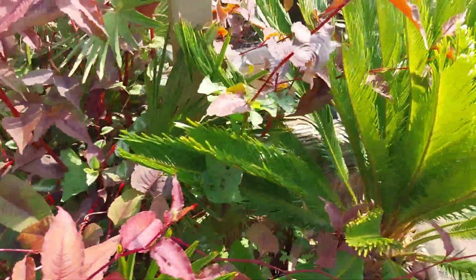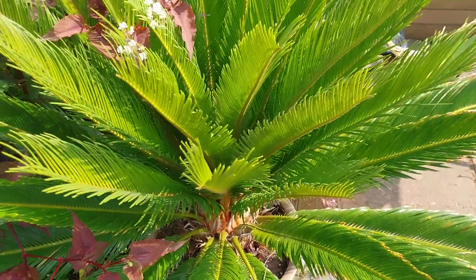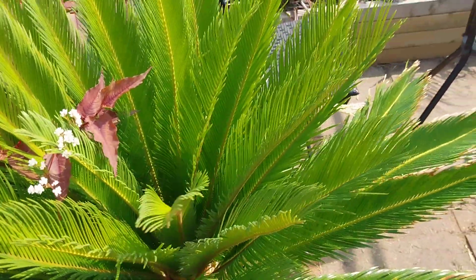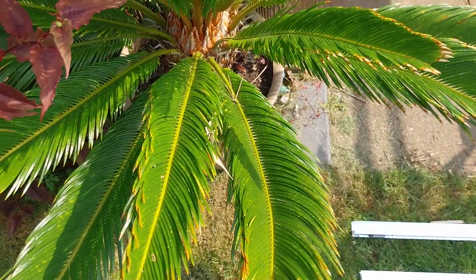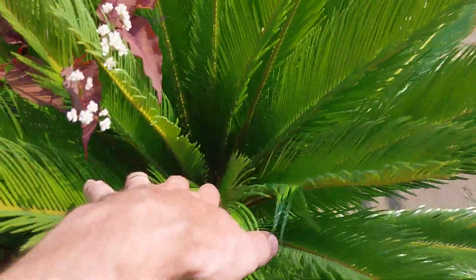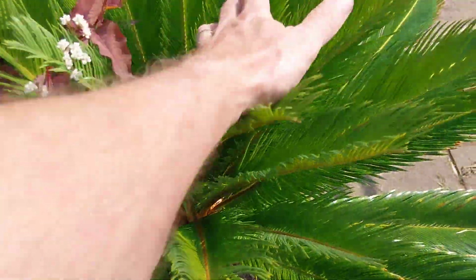Right, so that is the update on the Emerald Star and Superstar, and here's a little bonus update on the new flush on the sago palm, and that is lovely because, unlike the old leaves, which are really quite sharp and nasty, the new leaves at the moment haven't hardened off, so they feel like a fern leaf. They're really soft and quite nice to touch.